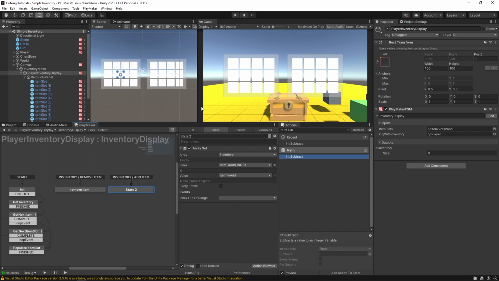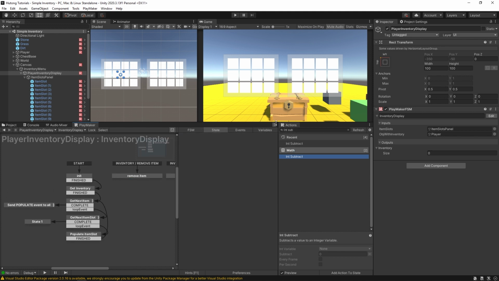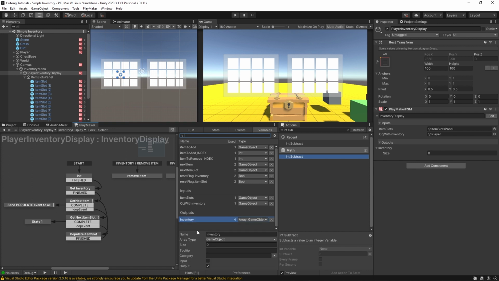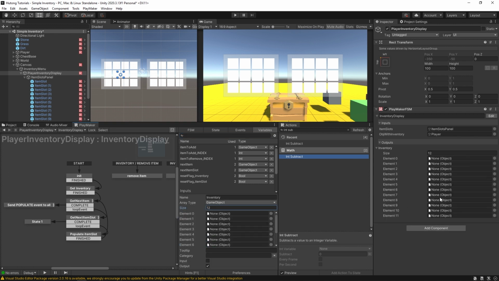Just know that this setup will work with a dynamically growing and shrinking inventory size if you wanted to add those features on. You could still use the base of everything that you're learning here to then expand on if you wanted to. Okay, so we're just going to work with this. We're going to call this add item. We go over to our variables and go to our inventory. I'm just going to say it's 12, 12 items that we can have, because that's how many we have here.